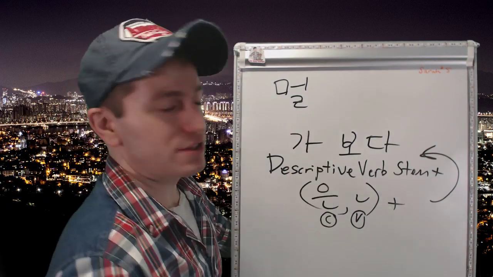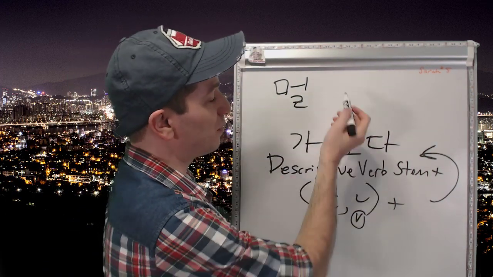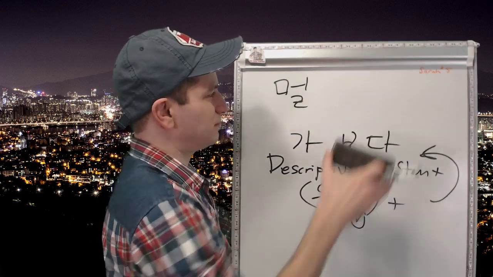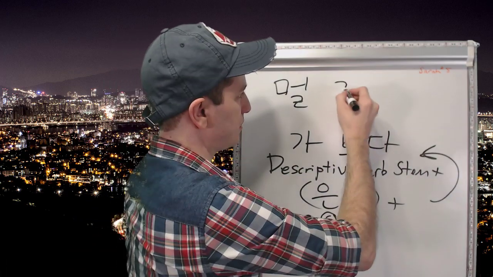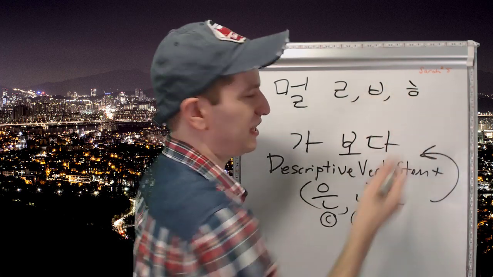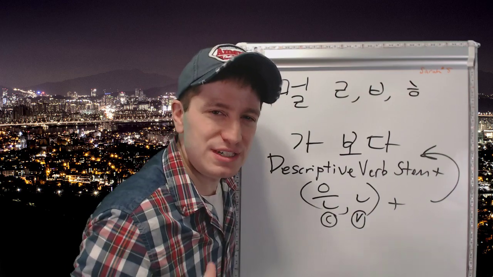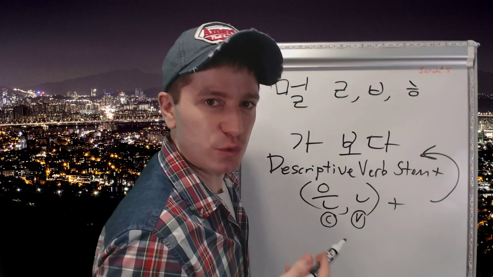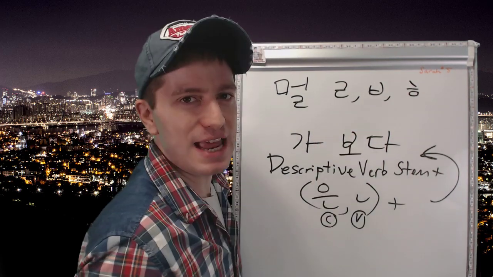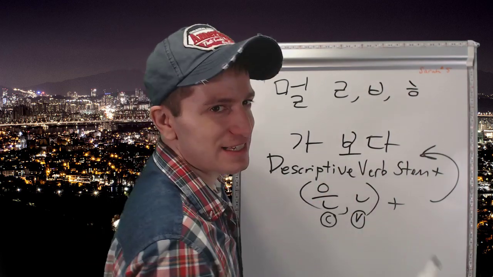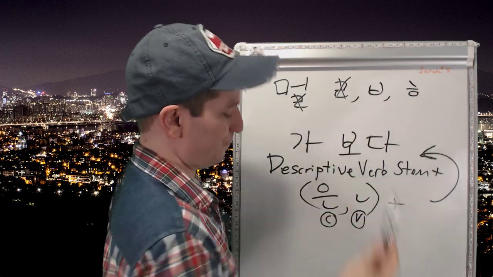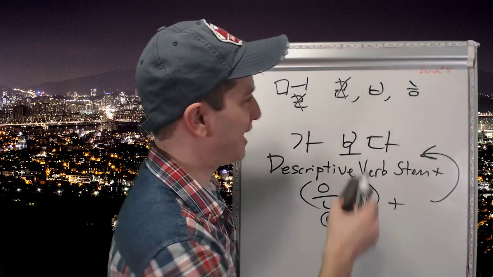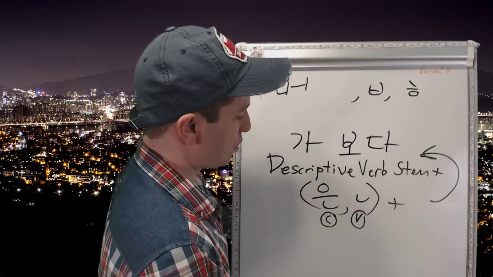Okay, yeah, 멀다. So now we have this letter at the bottom. You would normally think that because it ends in a consonant, you would attach 은, but that would be wrong. When you have descriptive verb stems that end with this letter, and sometimes others as well, these will have their own different ways of working. A really common one is this one. Most of the time, whenever you're working with any sort of grammar form that involves this letter at the end, a lot of the time it just goes away. So all you do is get rid of it. This isn't a rule specific to this grammar form. It pops up over and over again in many grammar forms. So for this one, you simply remove it. So you have 머.